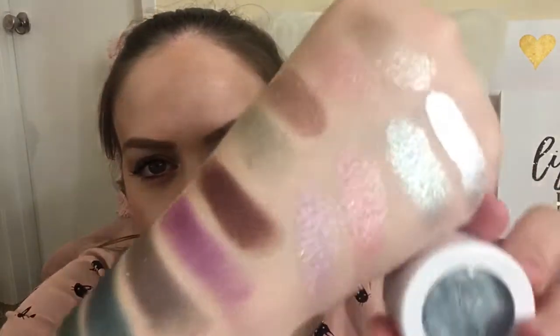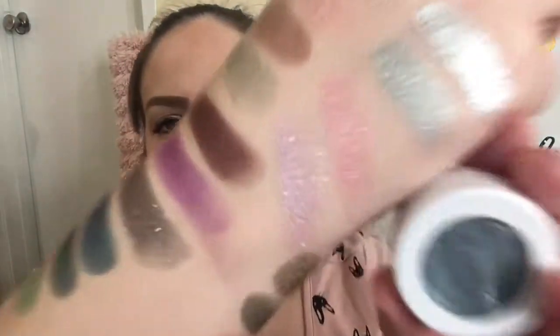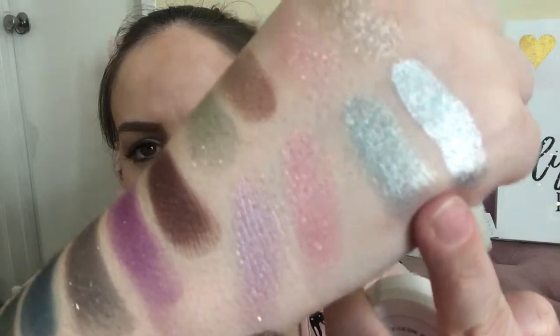Amazing metallic look to that one. Love it. The next one has a little bit of an aqua light blue sort of look to it, and it is called Sugar. It has a little more shimmer, a little less metallic, but still super shiny and super pretty. So that is that one.